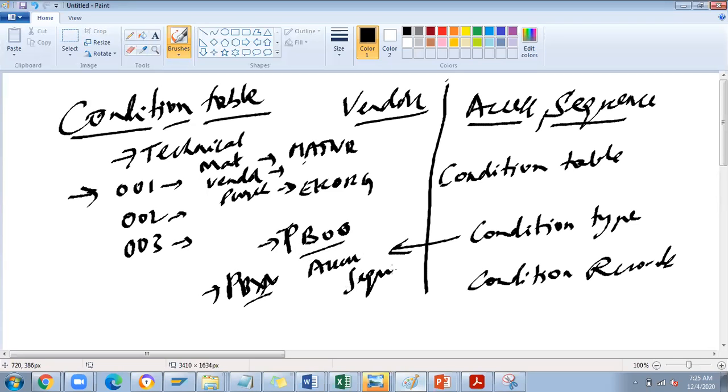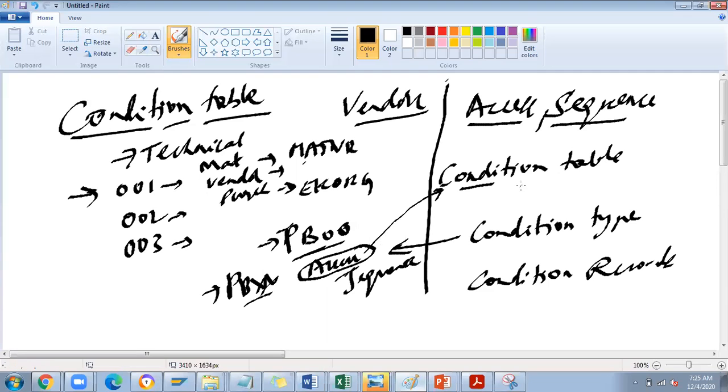Why are we maintaining access sequence under condition type? So the system will check how many condition tables there are. There is a link between condition table and access sequence, and access sequence with condition type. It's a medium, I can say, which understands what all the condition tables are, and from which condition table the value can be fetched.